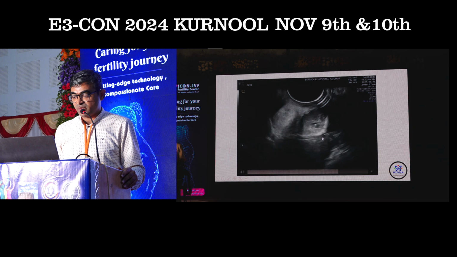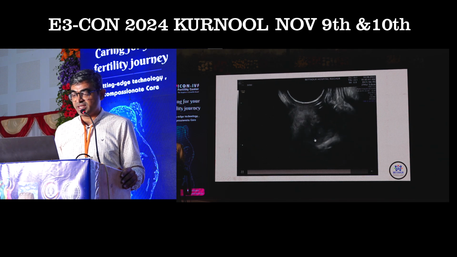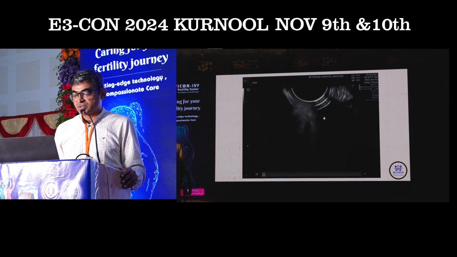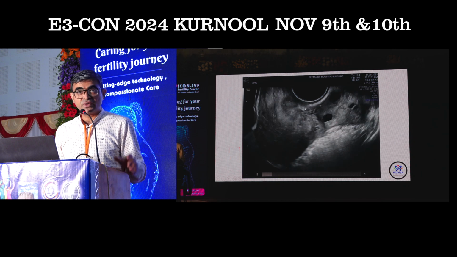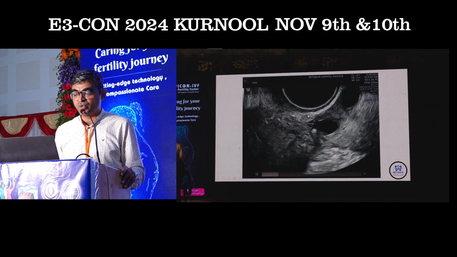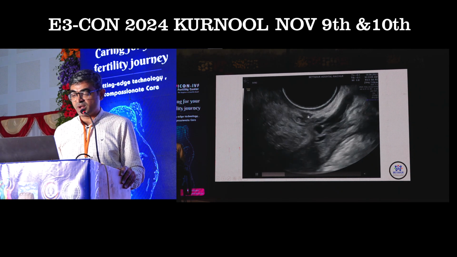In the same case, we are able to appreciate this when I put my probe in the posterior fornix. You are able to appreciate here a uterosacral nodule in the same aspect. So this is how, whenever you are trying to span across the uterosacral, make sure that you take enough depth. The focal zone should be at this level so that you will be able to locate these lesions better. So this is a case of cervical endometrioma.